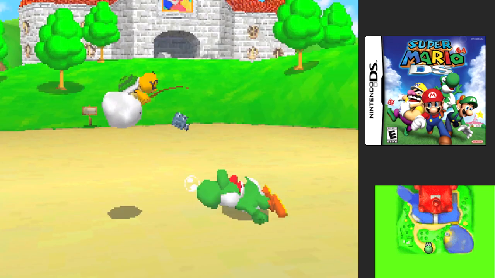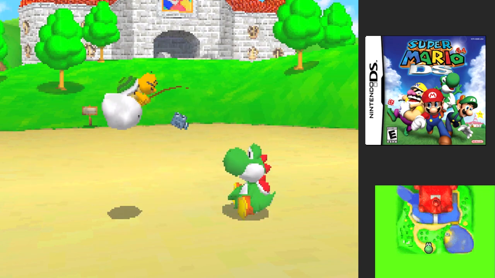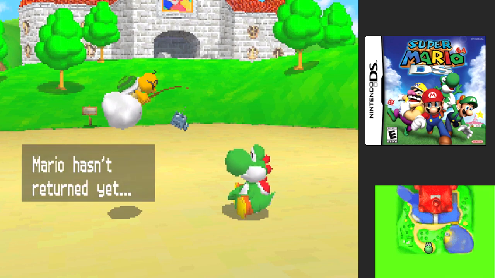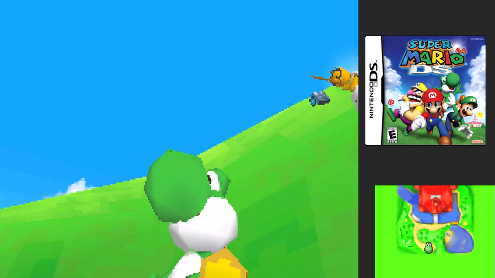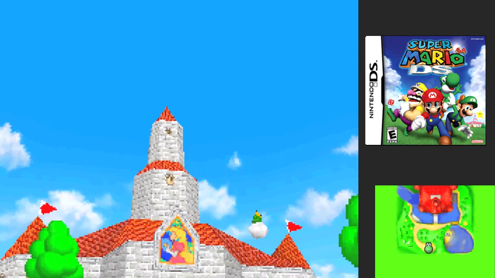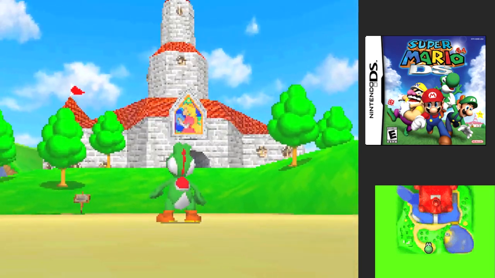Yoshi. Listen. Mine hasn't returned yet. Oh, we're gonna cry about mine not returning yet. We have to take a big chance at trying to find him again. I don't know.